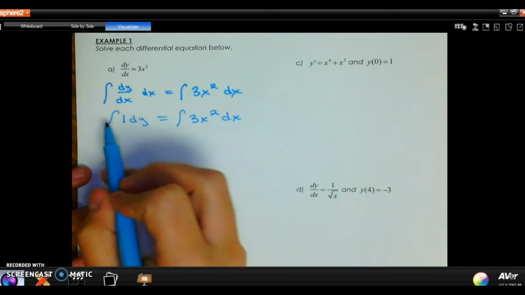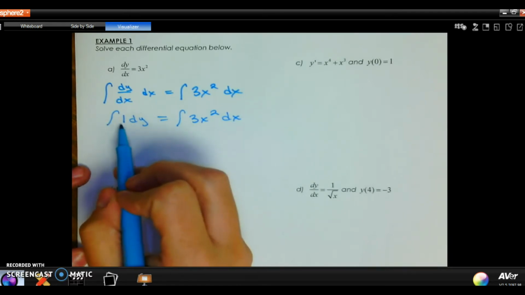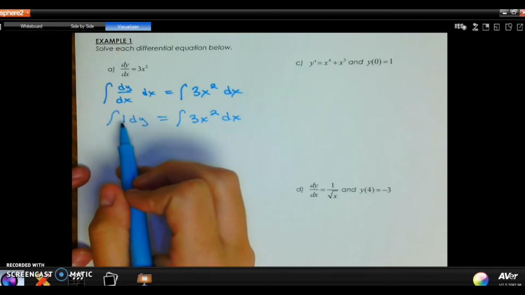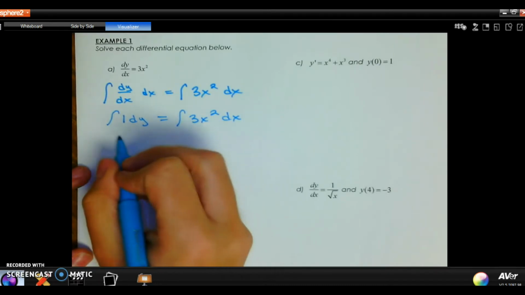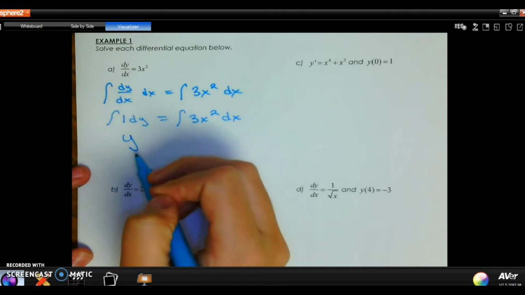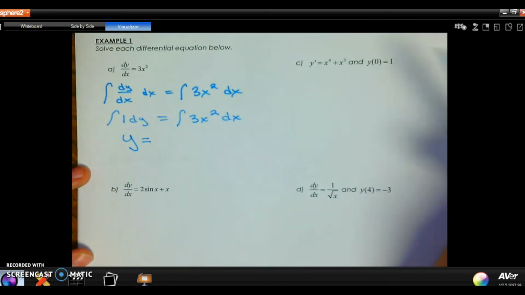So what's happening here is now you're integrating this one with respect to y. When you integrate a constant, you just get the variable. The variable that you're going to end up with here is a y because you're integrating with respect to y. So this ends up to be a y, and that's very common. So you get just y equals, which is great because my solution to a differential equation is a function or set of functions. So it's going to be y equals, blah, blah, blah.